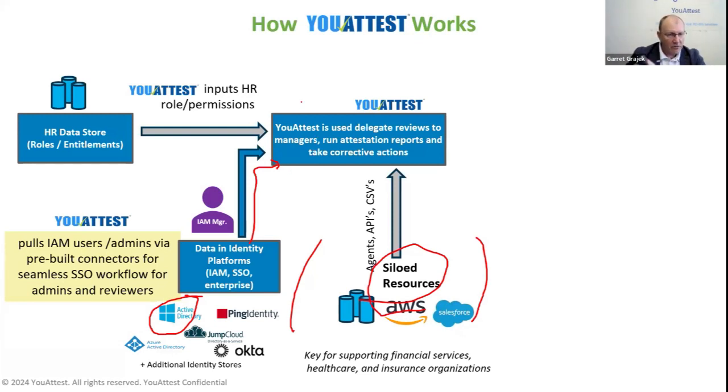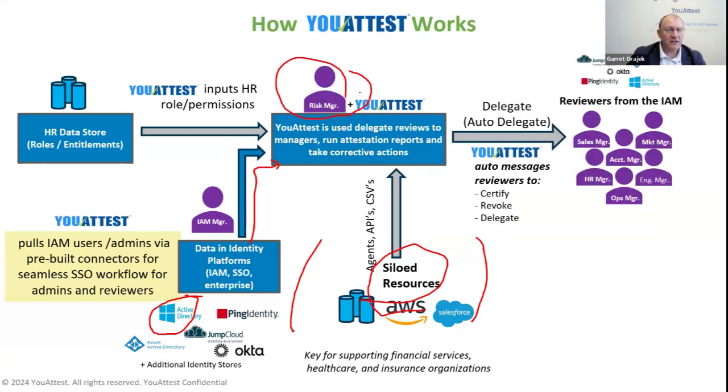For the demo, when you're watching, this is what we're going to have happen. Kashif is going to play risk manager right here, okay? He's the risk manager, and he's going to take in the information from the AD, and then he's going to auto-delegate out to two managers. And the two managers in this demo today are going to be me and Ashley. We're both going to be managers, and we're going to review.